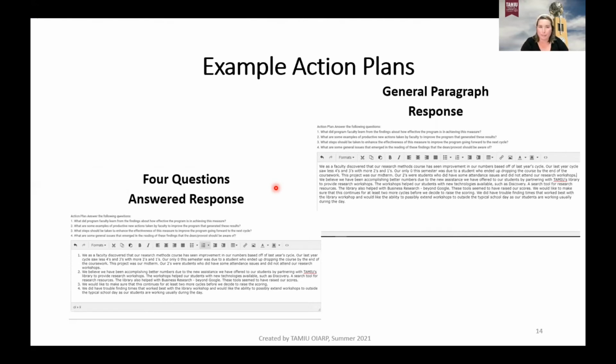I am aware that sometimes the answers can be the same, but it shouldn't be a copy paste for the entire assessment report. Please address every single one of these questions individually as a group, meaning reflect on the responses that you're getting, reflect on the results that you're receiving on that measure, and make decisions based off of that. That's what we want to see here in this office. And again, that's what our accreditors want to see. So that's what we're looking at when you enter in these responses.